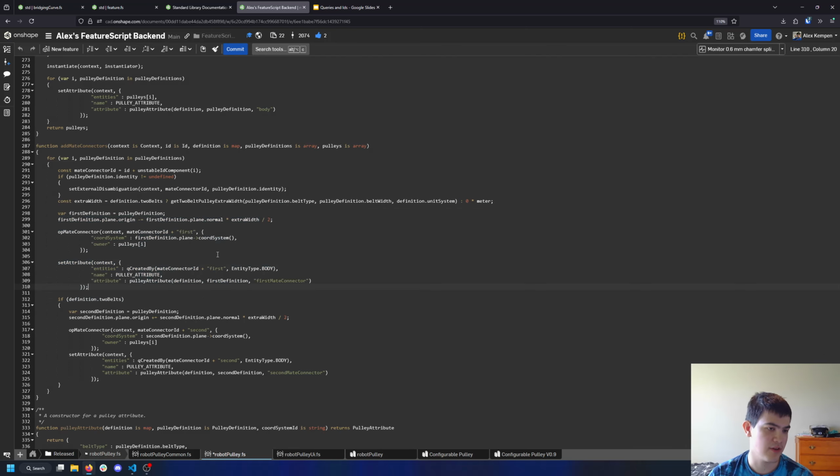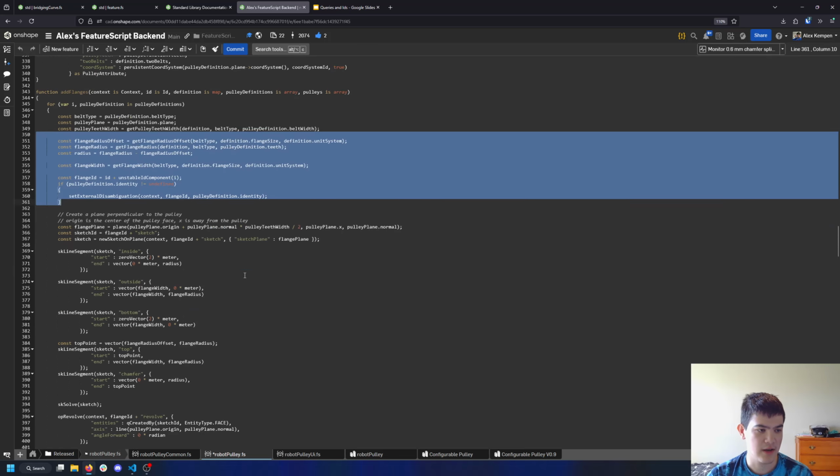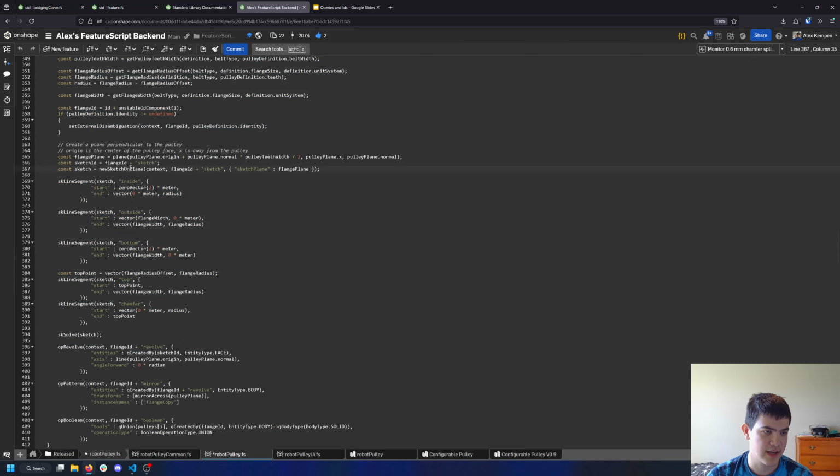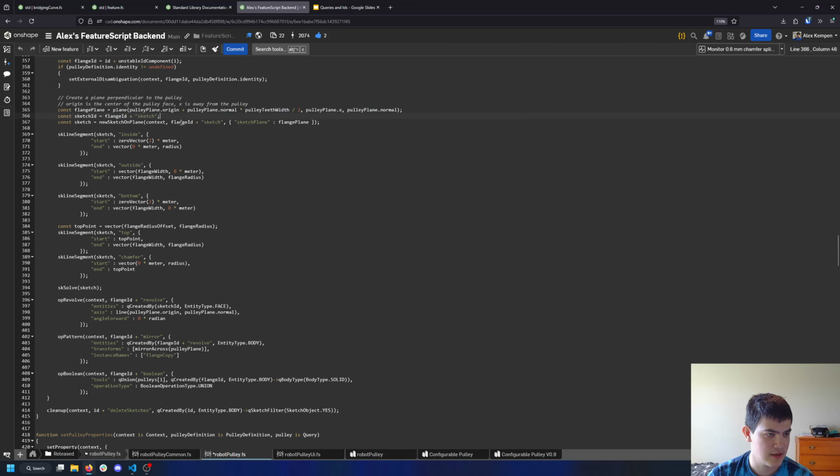And that also comes up for sketches, for example, right? A sketch, all of the sketch entities you add will be nested underneath the sketch ID itself, right? And so if you want all the sketch entities created by a sketch, you can just query for whatever ID you pass into that sketch, right? And you'll immediately get them all, and you don't have to worry about each sketch entity you've added, right? So here, for example, I create a sketch, right? It's under flange ID plus sketch, right? Which is my sketch ID. I guess I don't use this variable because I'm silly.